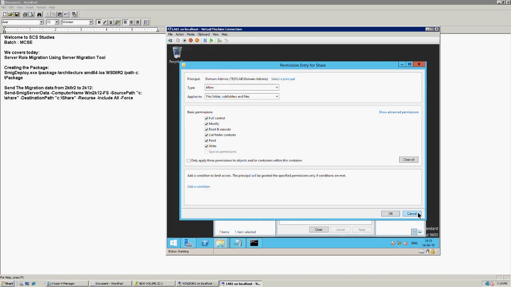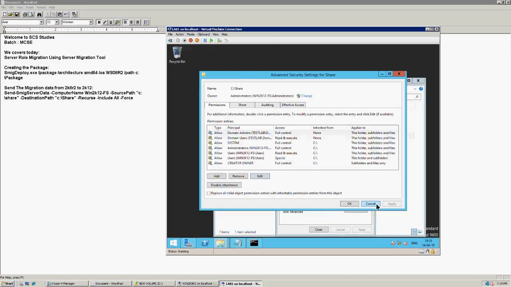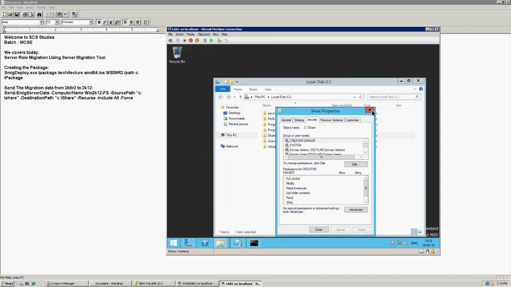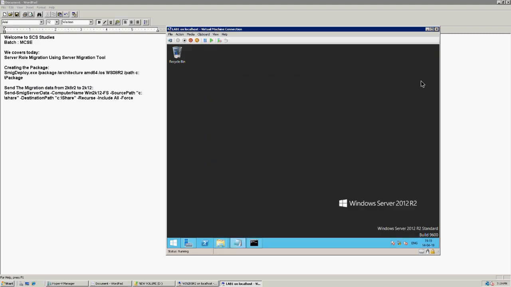So guys, as you can see in this video, we saw how to migrate the file server role from Windows Server 2008 R2 to Windows Server 2012.